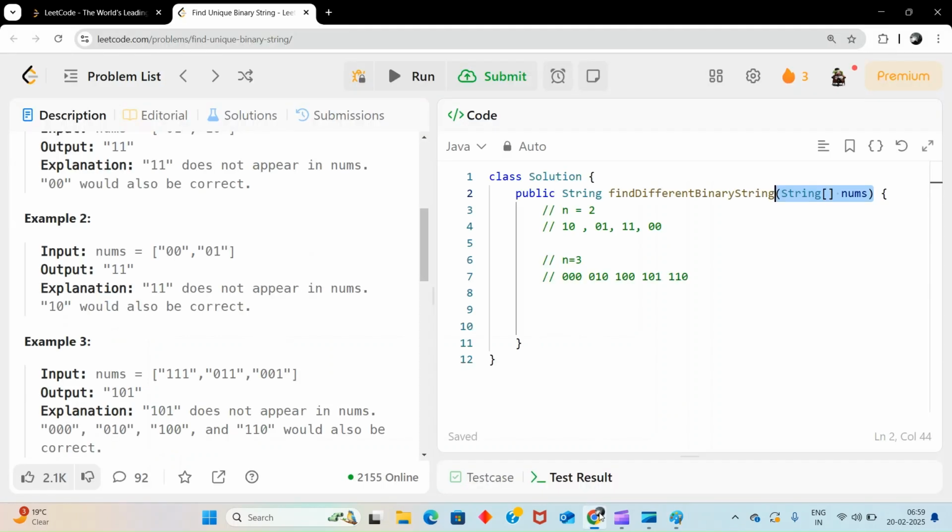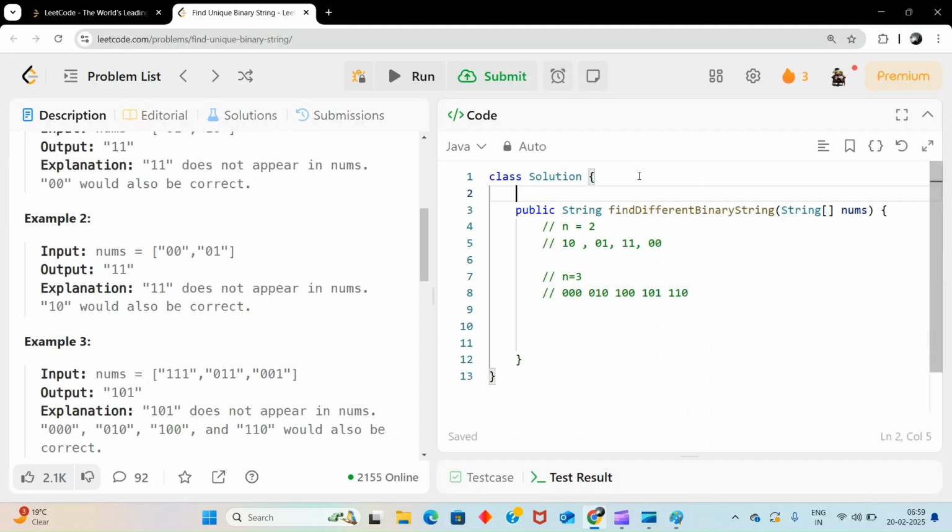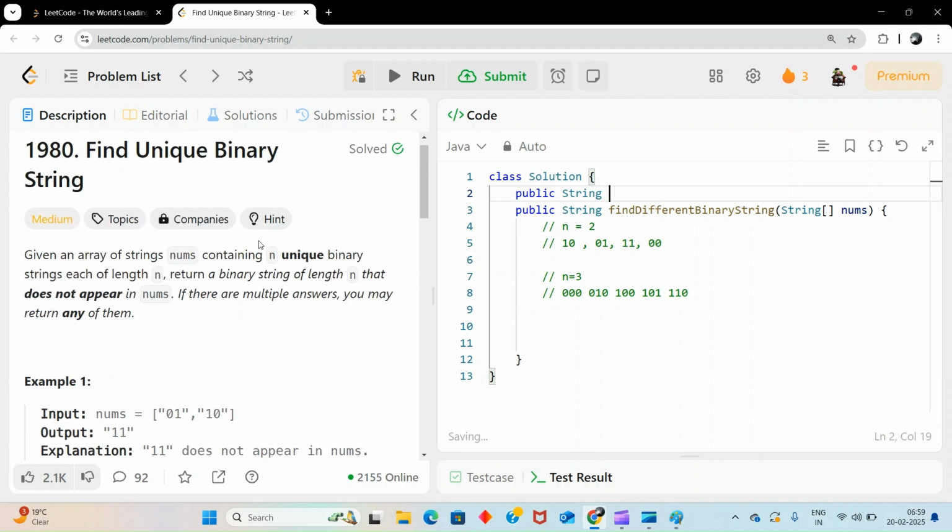So let's start coding. Let's create one public string method, let's call it getUniqueRemainingString. I'm just writing one name. We will pass a set which contains our nums, a string set.